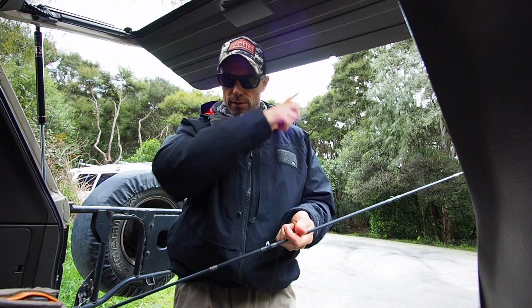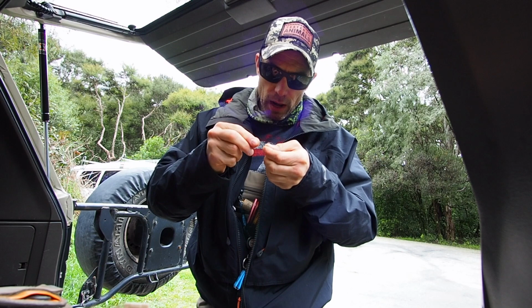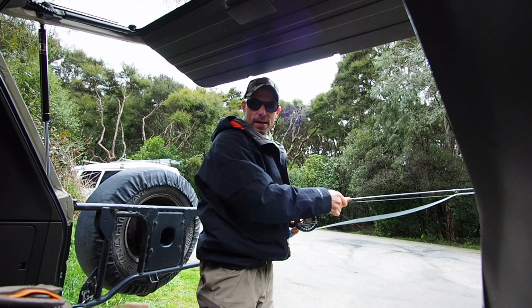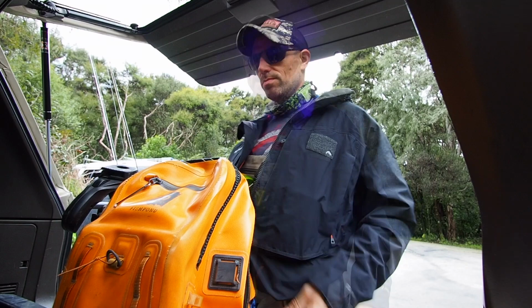Take that barb down, and then I'm going for an olive intruder style fly. Actually, this one. Flycraft sent me this and a couple of others of his flies. That is just a sexy looking fly. Me likey. Boom, boom, boom, that's good to go. Cool. The first few bits of water that I hit are gonna be all about the swing.